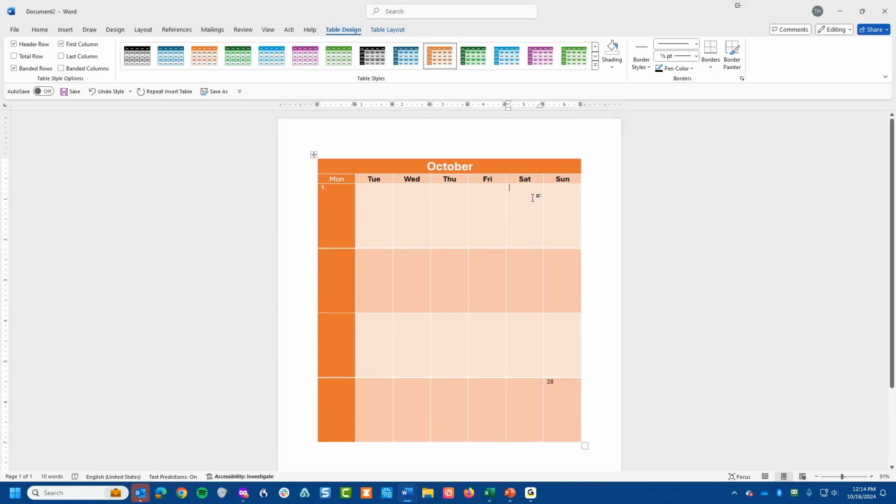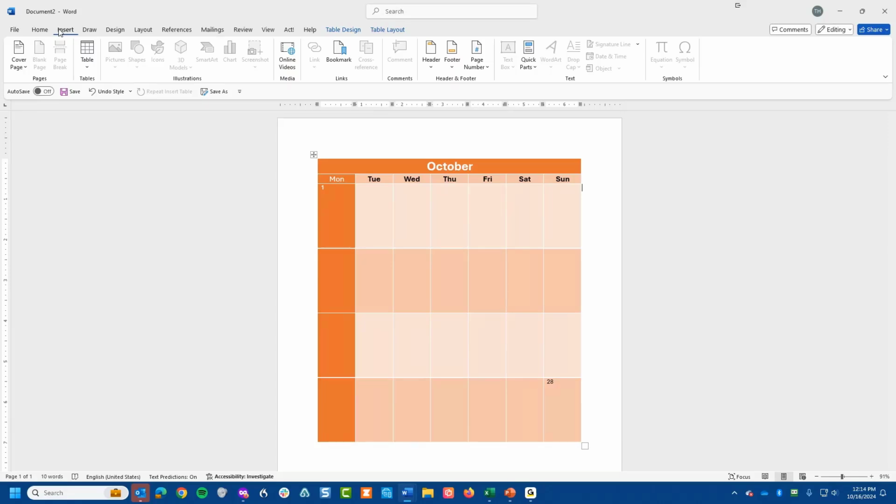Let's say that now I want to put something up top here. Now, one of the things that I've always found interesting with Word is that when you're working with it, you're sort of restricted to the area where you can type things. So because of that, the next thing I want to teach you about is something called the text box. So I went up here and I clicked on Insert. And this time I'm going to come over, I just got to click out of this. Bear with me a second.